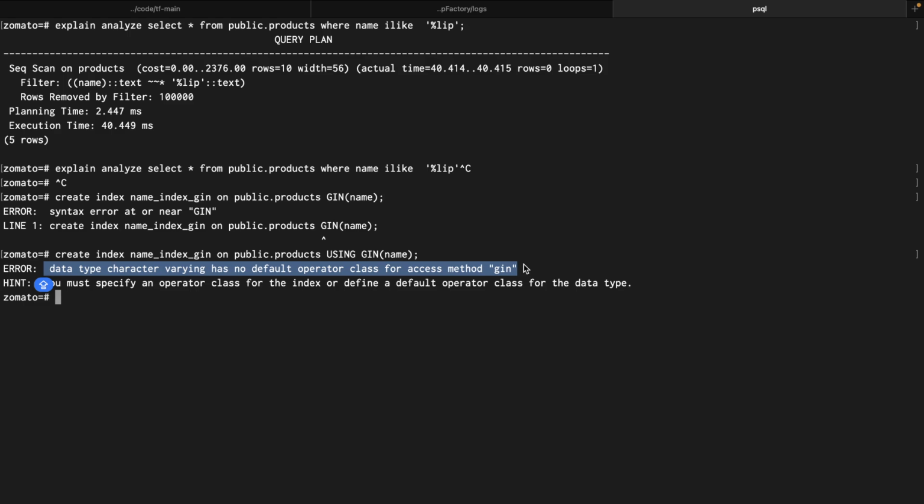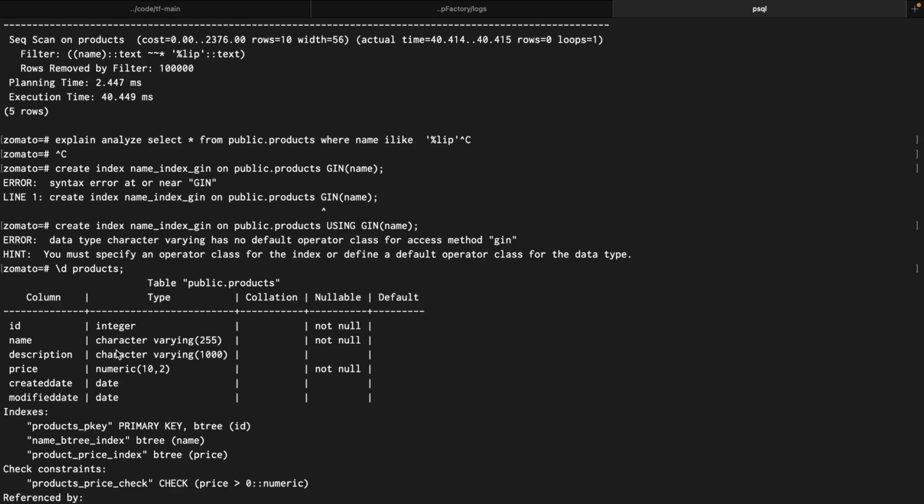The error says there is no default operator class for access method gin using data type character varying. So you are saying that the name is variable character, and that's why it's not working.